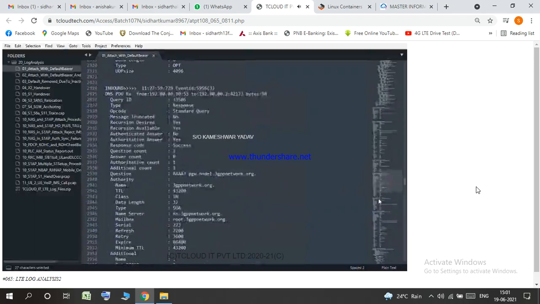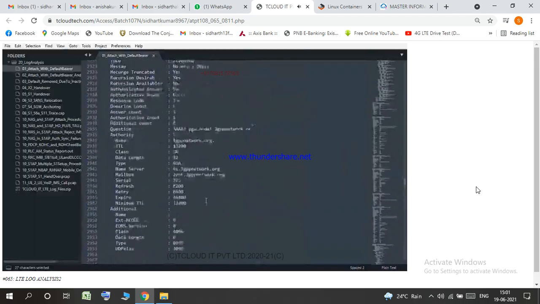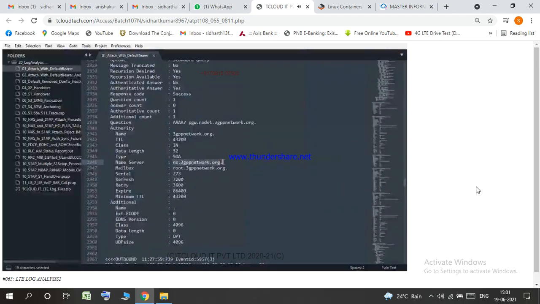So first it will provide one piece of information. It will provide the name server's information only. It is not providing directly the S gateway's information. It is just providing name server information at the starting.